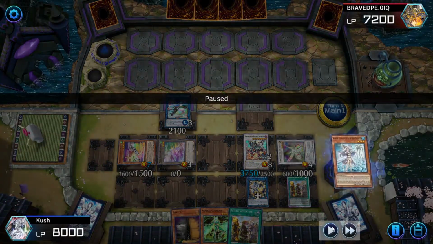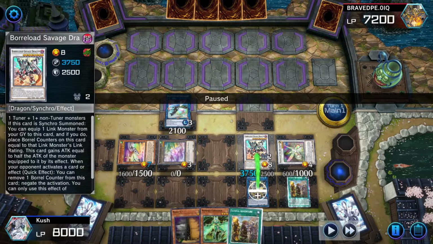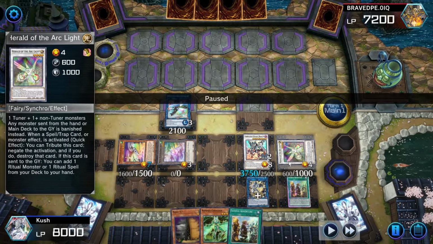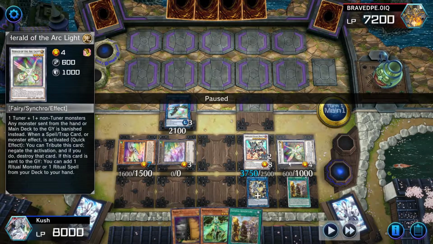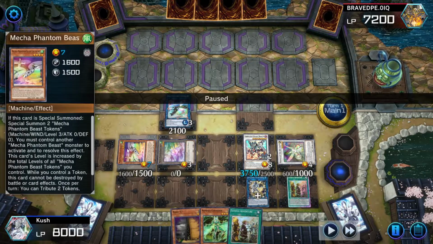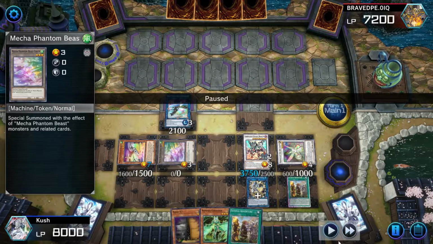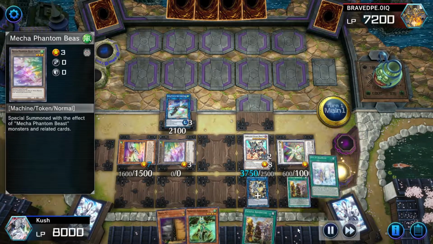And I'm going to pause real quick. The combo's not done, but I'm going to pause. So pretty much our board is 1 Omni Negate, Boral Savage Dragon, Herald of Arclight, which is an Omni Negate. If our opponent sends any cards from their hand or main deck to the graveyard, it's banished. Really powerful. This monster is protected by card effect and by battle as long as we control this token. So we're doing pretty good, but this is not the end of the combo.